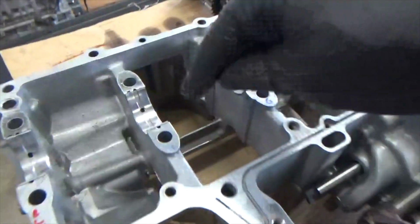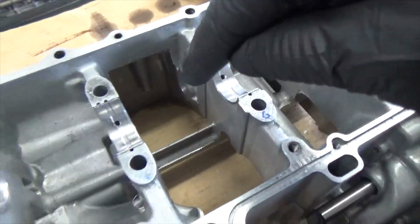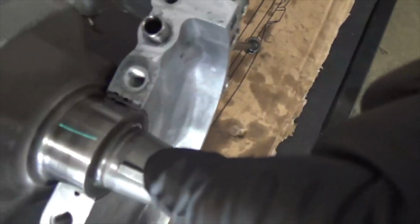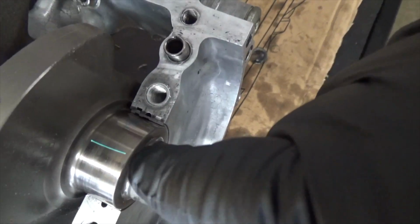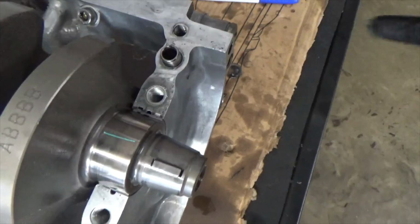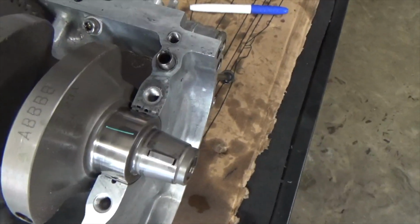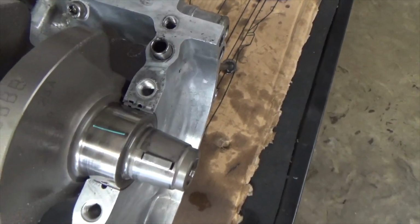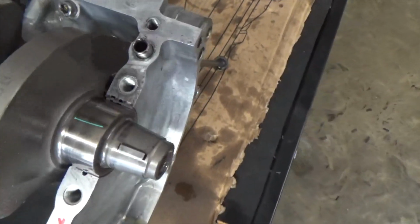The bearings that are in this upper case, those bearings are going to smash down on this plastic gauge. And so you've got to imagine, I made the upper case and the bottom case together. And now I need to torque them down.